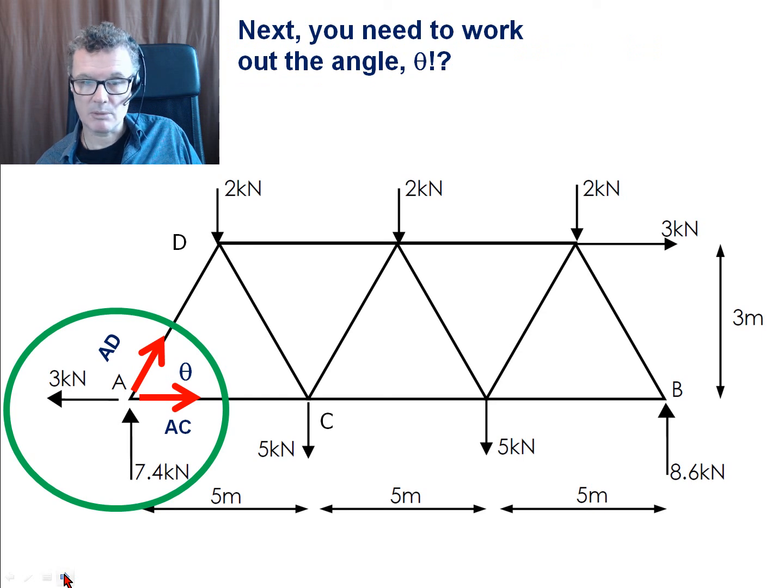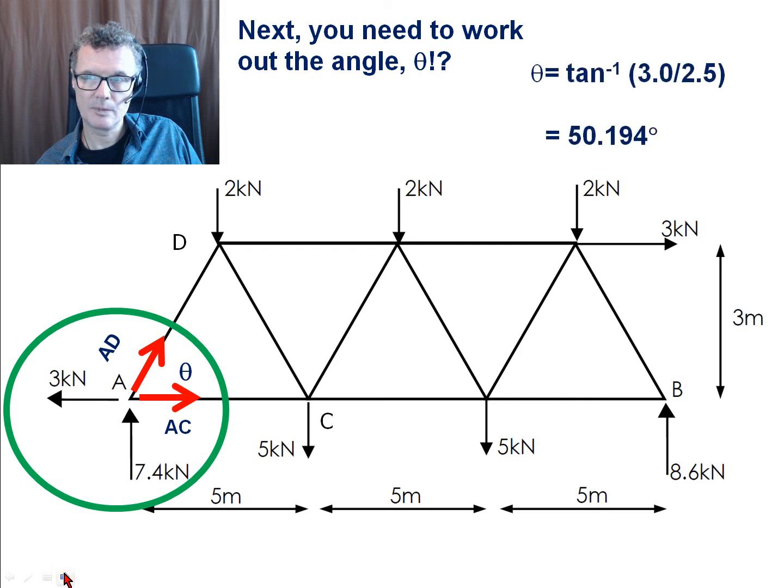To solve this particular problem, it's not particularly nice. It looks potentially like a 3-4-5 triangle because we've got 3s and 5s, but it's not a 3-4-5 triangle, so it's not a nice angle. So we probably next need to find what that angle theta is. We could do that by using tan. Notice that the height is 3 and the base is going to be half of 5, so 2.5. So the angle we can work out to be is 50.194 degrees.